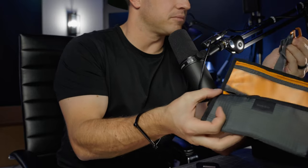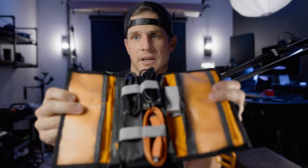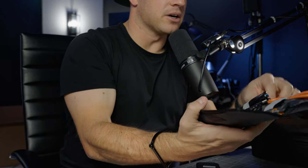A smaller option I actually use quite a bit for extra cords is this Lowepro — it folds and has a little clip. You can carry several different cords in here, with little pockets for SD cards and dongles in the back. Just something nice to keep everything tidy and concise, and it's small enough to easily throw in the back. This is the Lowepro Gear Up Wrap — definitely check this out if you're looking for something a little smaller. Great for any creator who edits on the go.